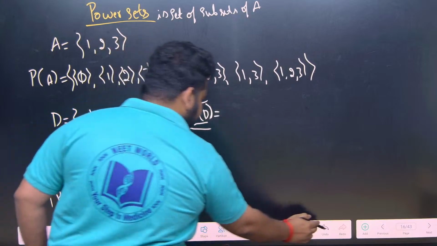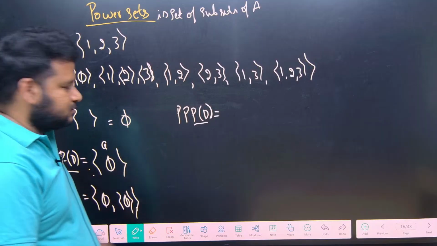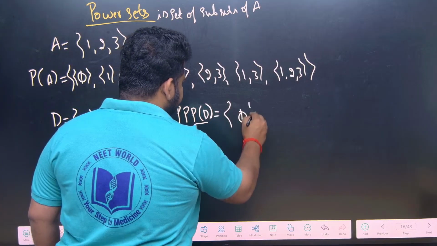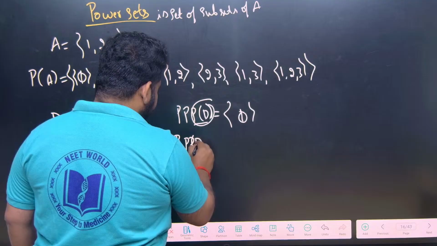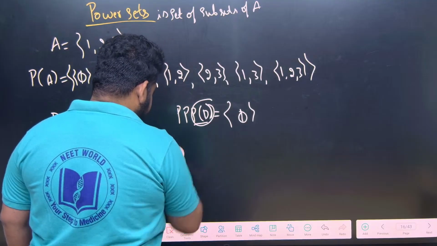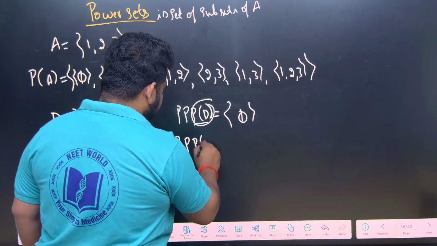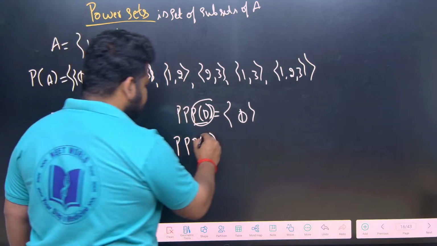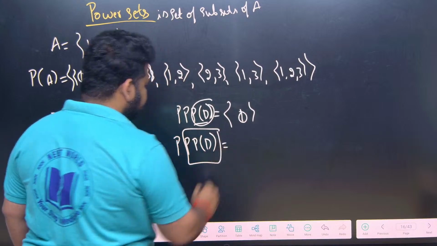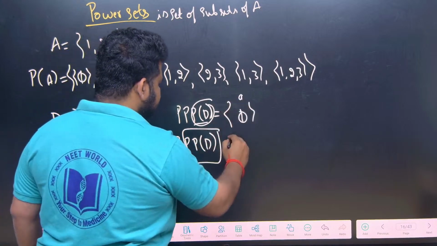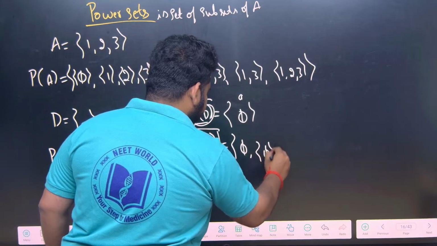So, observe carefully. Power of D is nothing is there means null set. So, this will become 5. First thing, this one. Now, I want to find out power of D. Already I have 5, I will treat it as A. Like this, already I have done this, so I will write it directly: 5 set of 5.